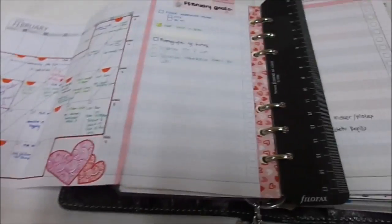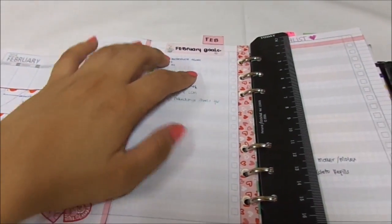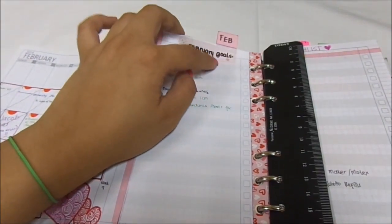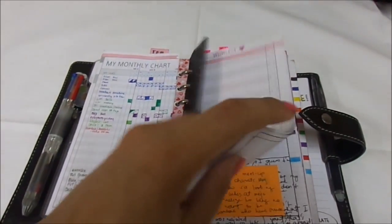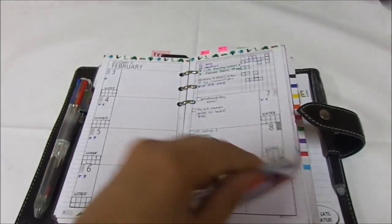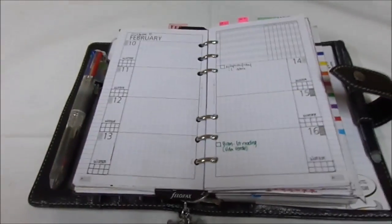Beside that, you have this blank checklist page, which you can use for anything. I'm using it for my goals for the month, and I just check them off when they're done. As I've said, I purchased the week on 2 pages with the day on a page.